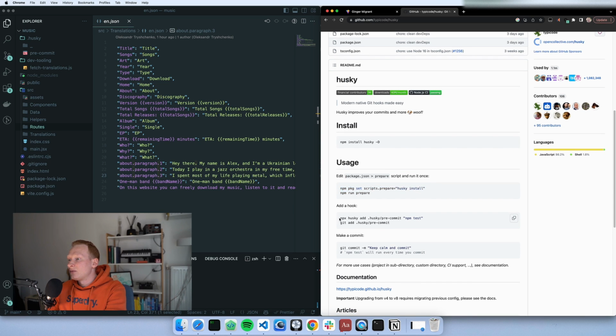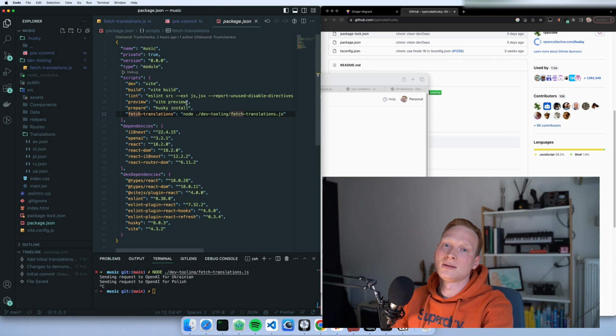And you can take a look at how you can create different commands. In this specific case, it is pre-commit, and that's exactly what we are looking for. But we are not going to be running npm test, and I'm going to show how it looks. If you have created Husky properly, you're going to have a folder like .husky. Okay, let's take a look.